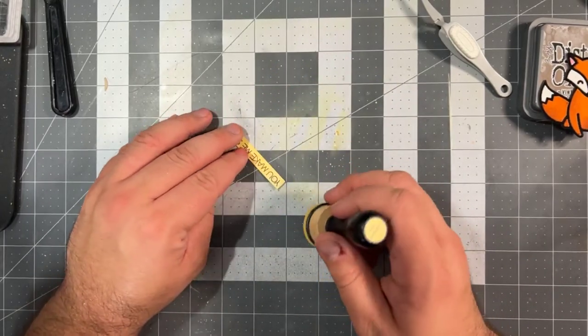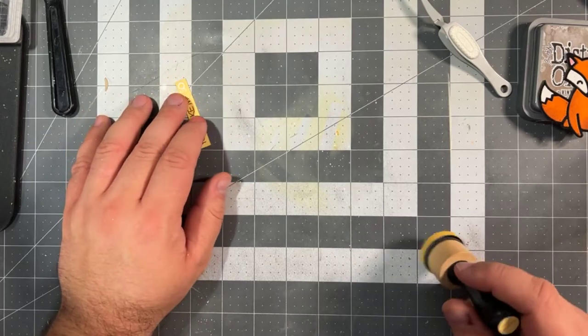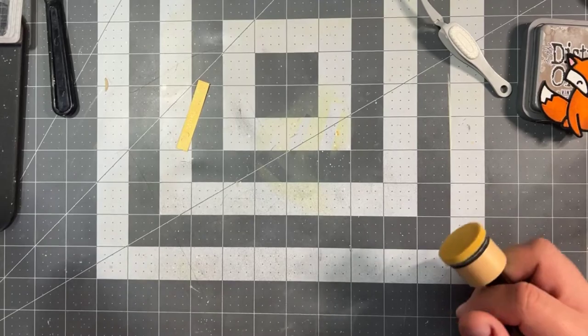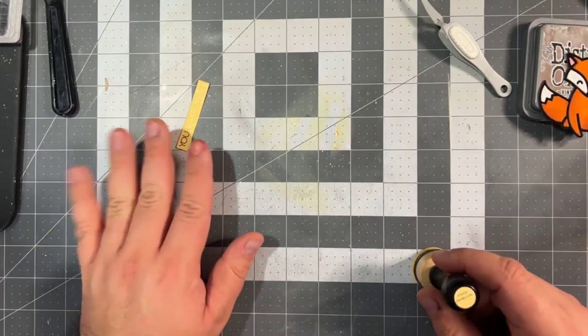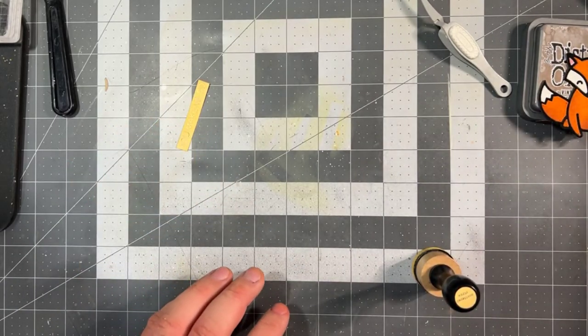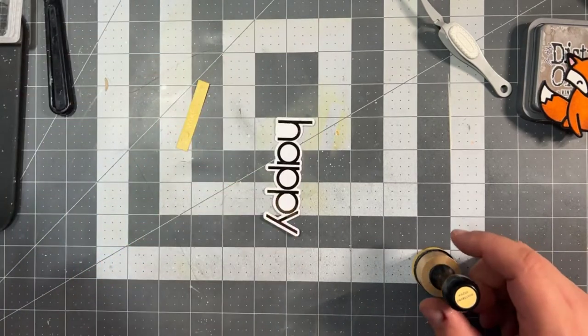Oh, you're so sweet, Rose. Thank you. Not blending, not bending, adding texture. Absolutely. What's the best cutter? Mine seems to be crooked. Everyone's got their own preference. You know, I've seen so many different suggestions. I use the Tim Holtz guillotine trimmer. It's supposed to be self-sharpening. Haven't really had any issues with it. So that's the one I stand behind, but I've seen so many suggestions out there.